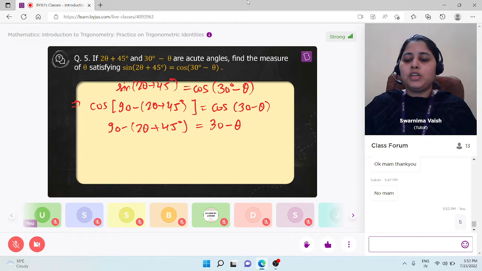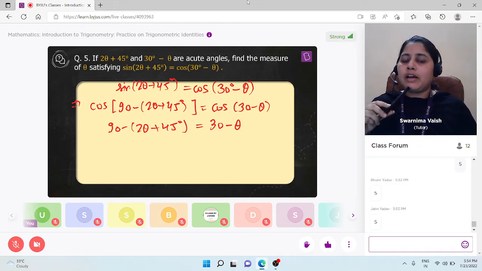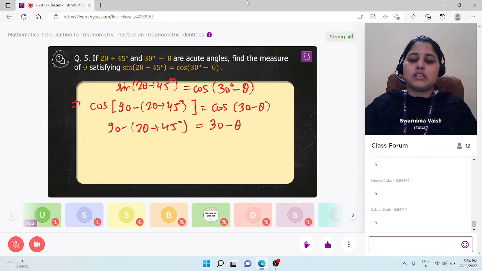Skand, Shreya, Bhumi, Janvi, Devraj, what is your answer? Sarenya, Jatin, Shanvi. 5 Bhumi as well. Anshul, Varun and Sakshi, what is your answer? Is there any other answer? What the value of theta from here? 5 by Jatin as well. Okay. 5 by Sakshi. Varun, Anshul. 5 by Shreya. I think all of you are saying 5. Okay. Varun, Anshul, Sarenya, what is your answer? Devraj also said 5. Varun said 5.